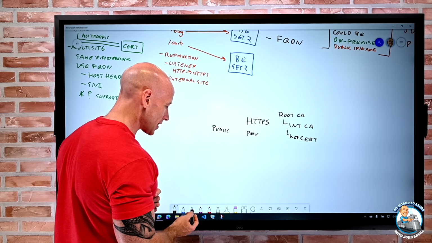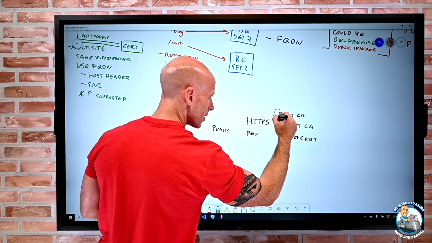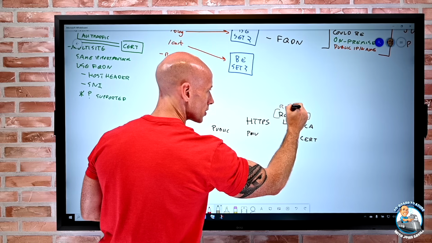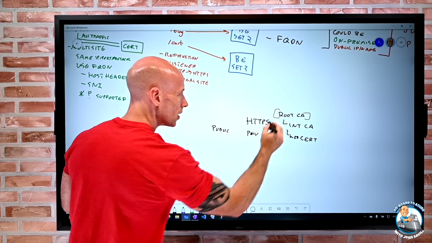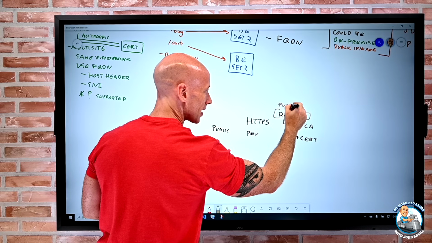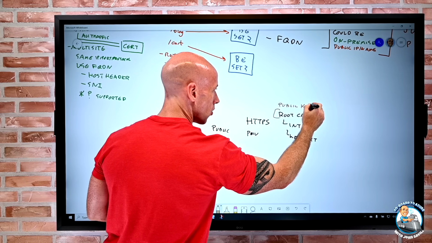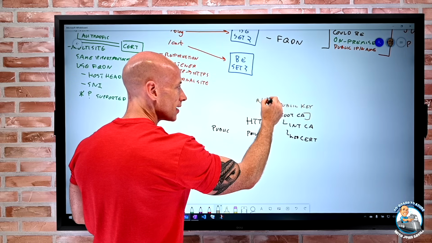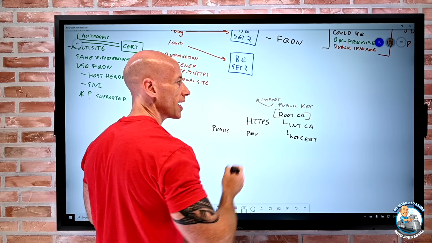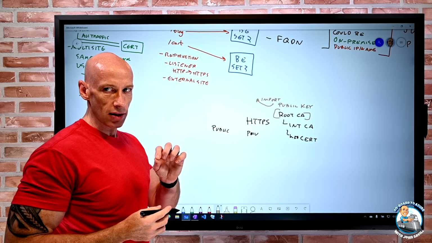So I have to take the public key of my root CA certificate and bring that into my HTTP settings. So that's what it's asking for.